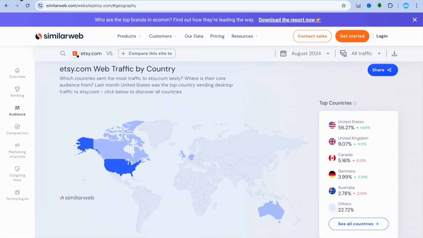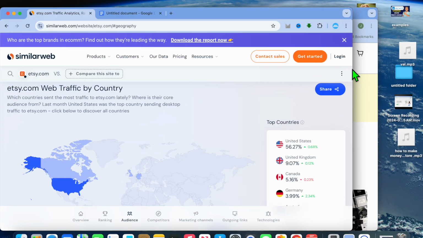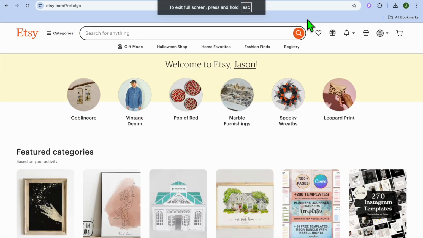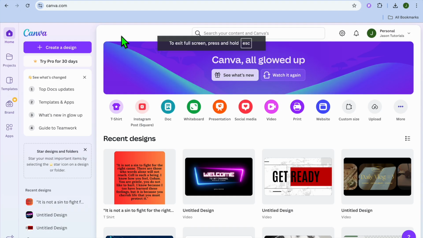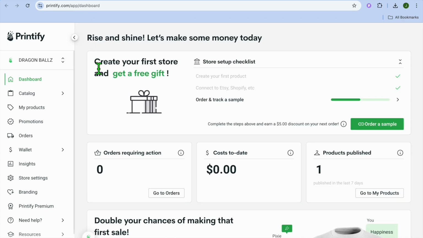So the first thing you'll need to do is create an account on Printify. You can do this for completely free. I will also be showing you a platform by the name of Canva, which you can use to come up with your design. The first thing I would normally recommend you do is create your Printify account, so you're going to tap on sign up in the top right hand corner, and from there you can sign up using your email address. Once you're signed up, you'll be redirected to a dashboard just like this.